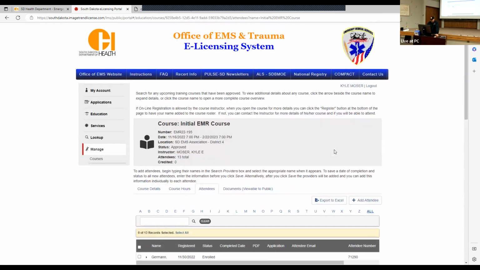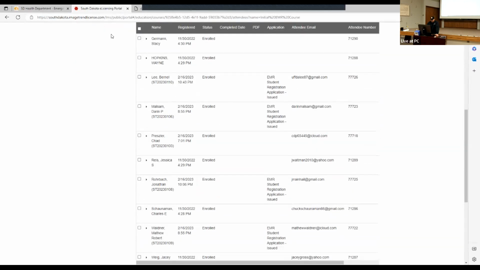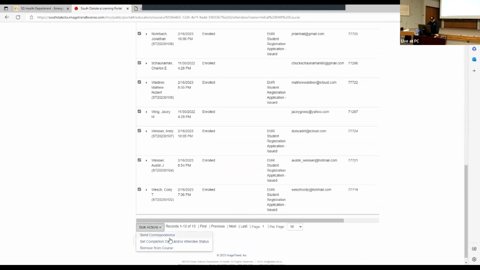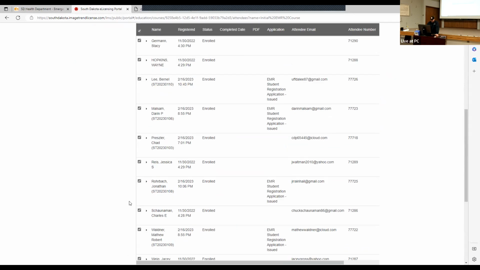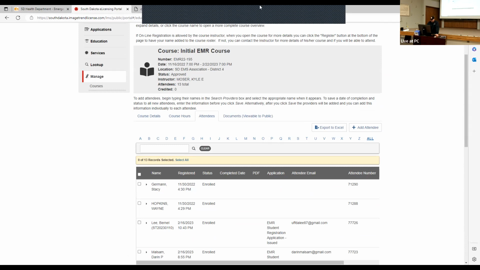And then when we get all done, your instructor will then go through, click this, and mark that you completed it and you passed the course. That's what we're going to do tomorrow. Okay, so any questions on how you log into this education?